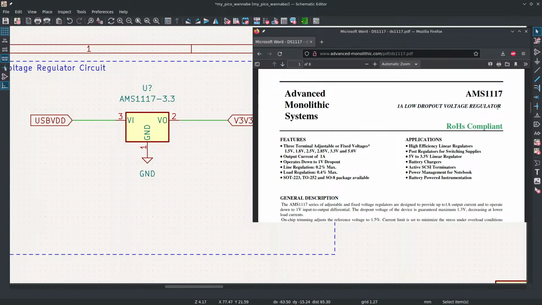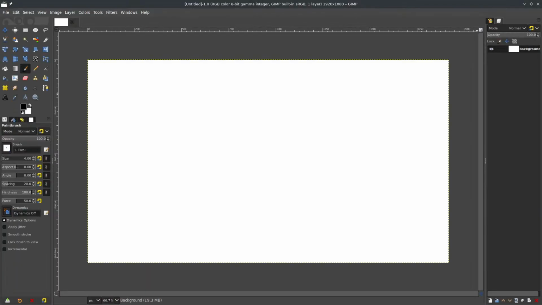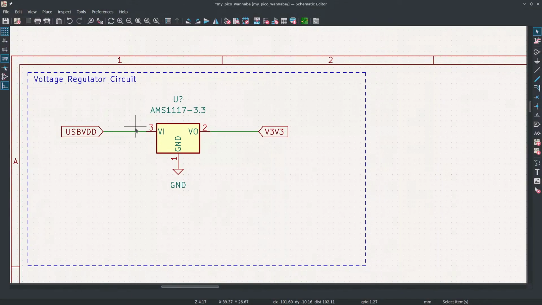A low dropout voltage regulator, or a linear voltage regulator in this case, takes a voltage at the input and then makes sure you get the right voltage at the output. And it's linear because it doesn't do anything super fancy.